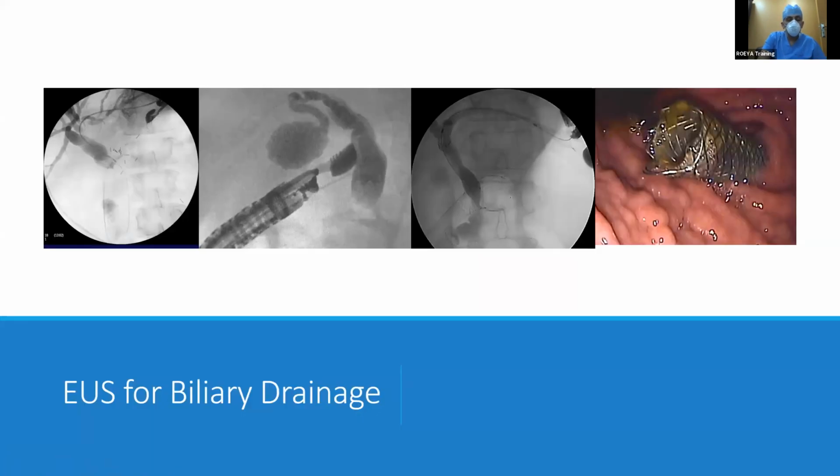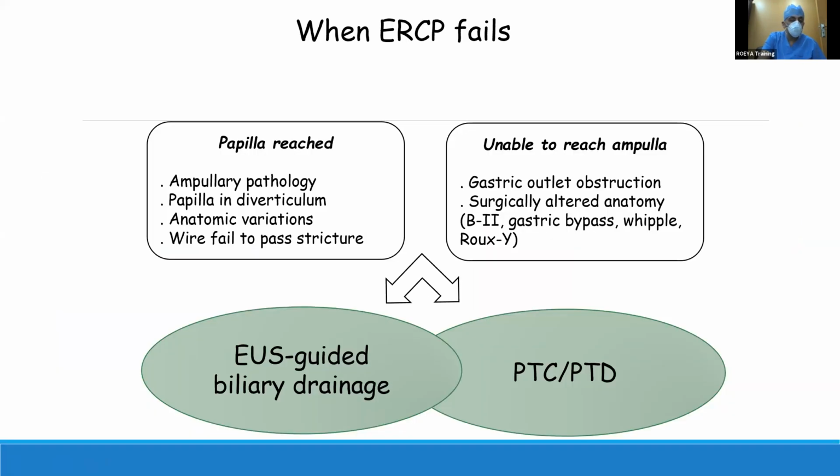So just for the last few minutes, what's also new about EUS biliary drainage? This has been studied a lot in the last 15 years. When we fail to drain the biliary system by ERCP, it would always have been PTD before. However, nowadays we can also think about EUS.